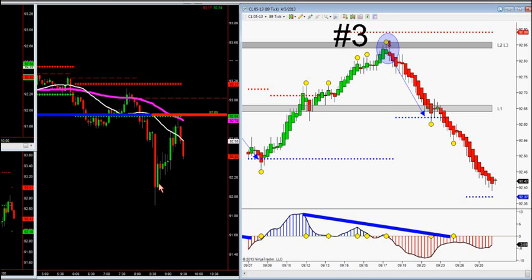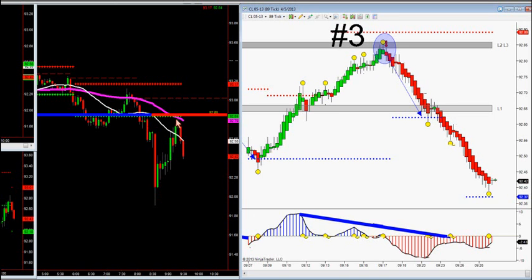And number 3 is just a retest of the low value area. It's also a retest of the roller, the 5-minute roller. And we had a magenta moving average right there as confluence. This is an area we said we look for number 3. 85 was a short. It stops right at 85, exactly where we wanted. What we do is look for a red bar reversal. Red bar reversal right at the high.